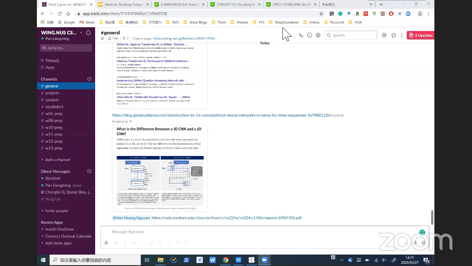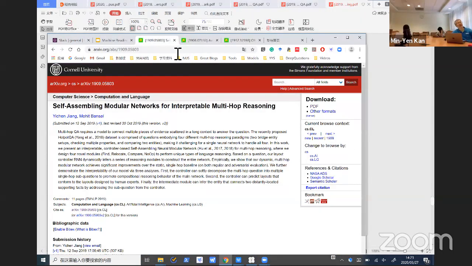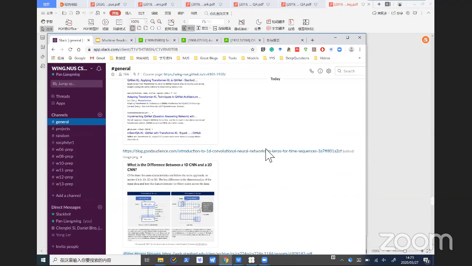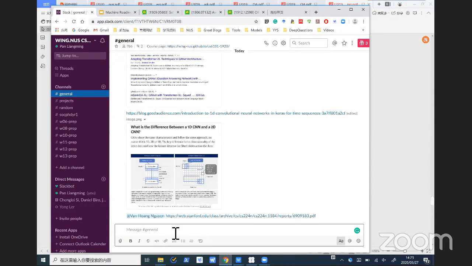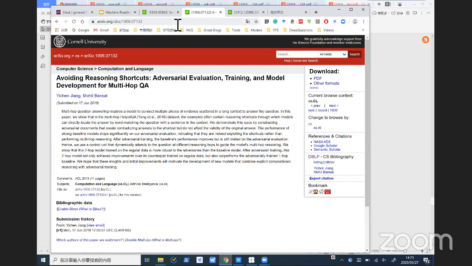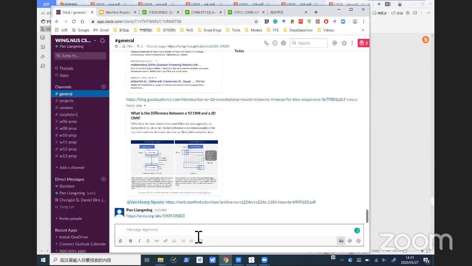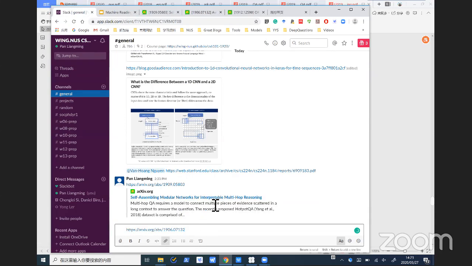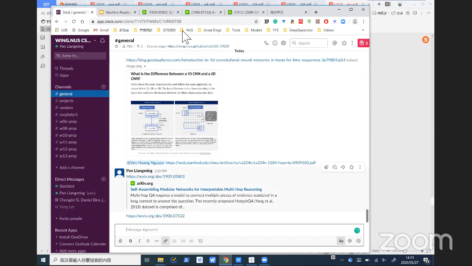I'm just thinking about the 1D CNN and the 2D CNN. I'm not sure if anyone mentioned this, but in the context of text sentence encoding, it makes more sense to have 1D CNN, right? Because you're essentially pooling across the different words in the same sentence, instead of with 2D, where you're pooling across all the word embedding dimensions in GloVe. And that doesn't make any sense, right?